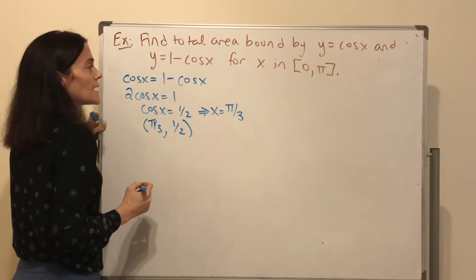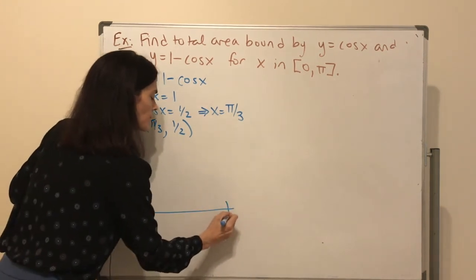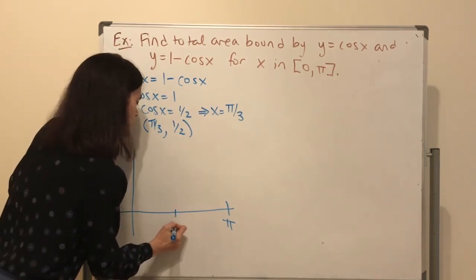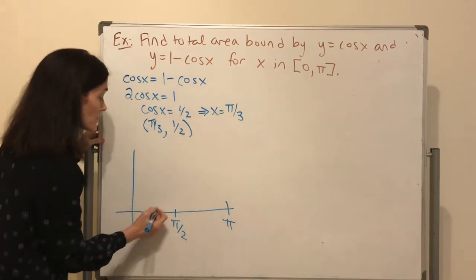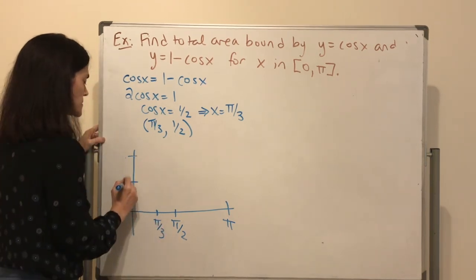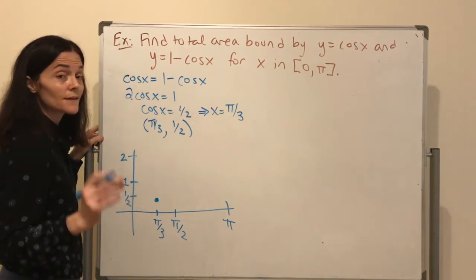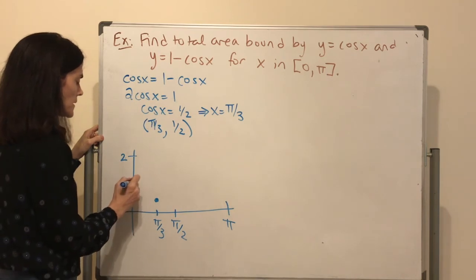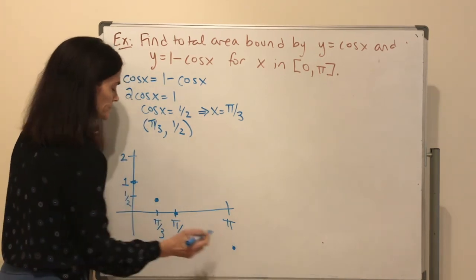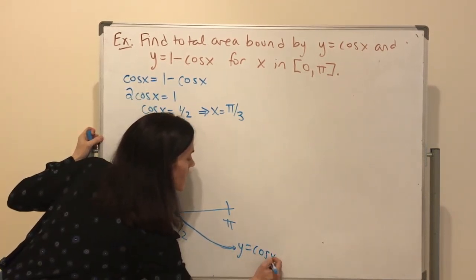Okay, now let's just sketch. This time I'll try to only graph 0 to pi instead of 0 to 2 pi, which is where I usually graph the cosine. So we have pi over 2, and this point, pi over 3, is less than pi over 2. Maybe this is 1, 2, and a half. So at pi over 3, a half is where these curves intersect. And cosine goes high, 0, low. More or less, this is y equals cosine x.